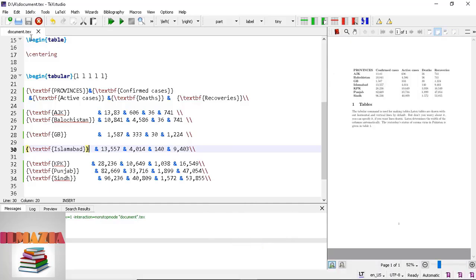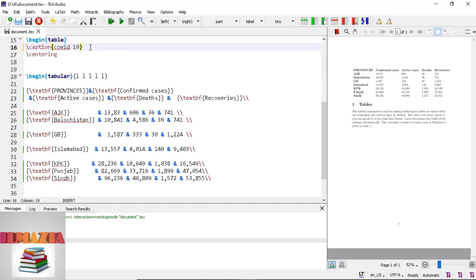Secondly, you have to add the caption by the command backslash caption right before the centering command, backslash caption within curly brackets. My table name is COVID-19, and close curly brackets. This is the caption showing the name of the table in the document.